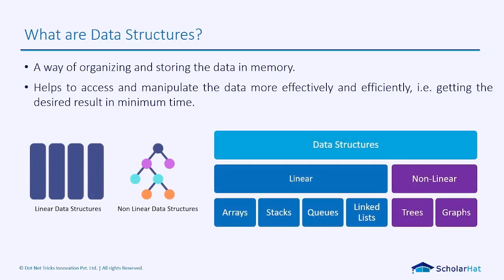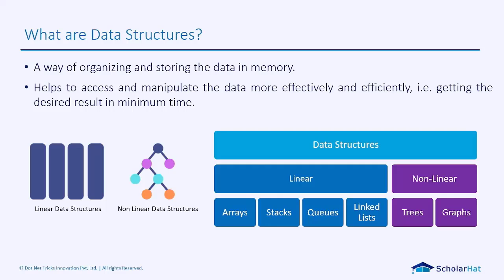If you see here, linear data structure and non-linear data structure, you'll understand by these what I mean by a node, how they are connected to each other, and how we define these as linear data structures and those as non-linear data structures. If you see this diagram, you can understand that if you call the whole thing a data structure, then inside it linear data structures will come, and also non-linear data structures. When we say linear data structures, arrays, stacks, queues, and linked lists come under it. And when we say non-linear data structures, trees and graphs.